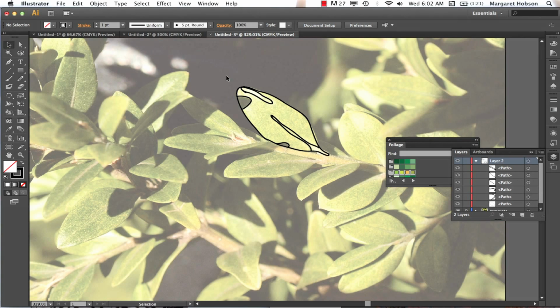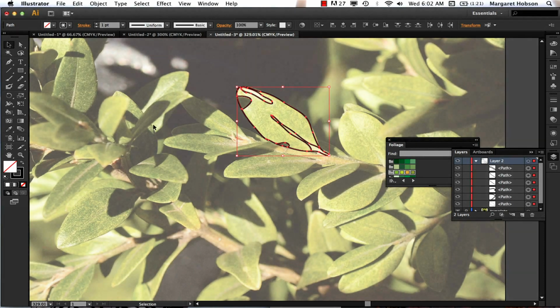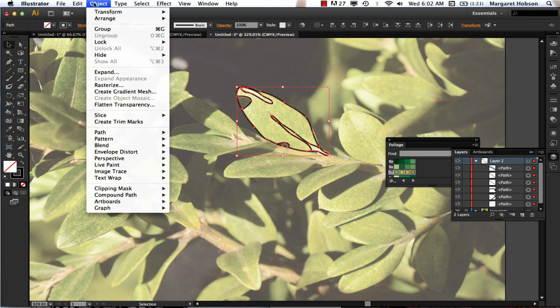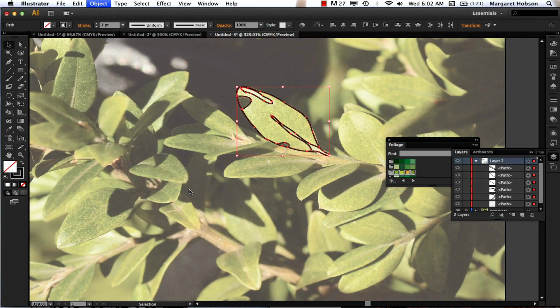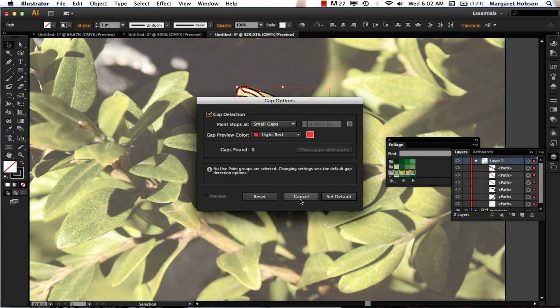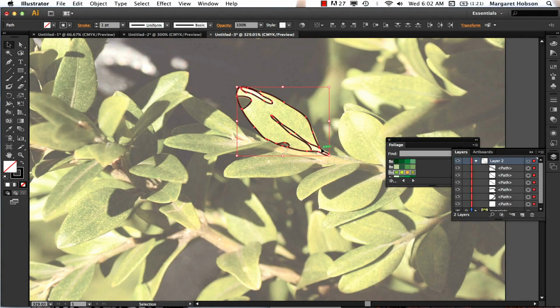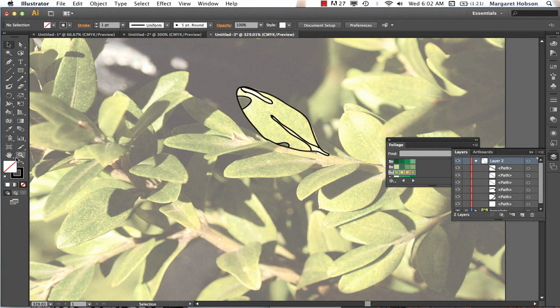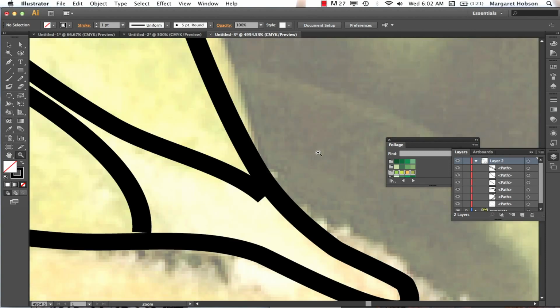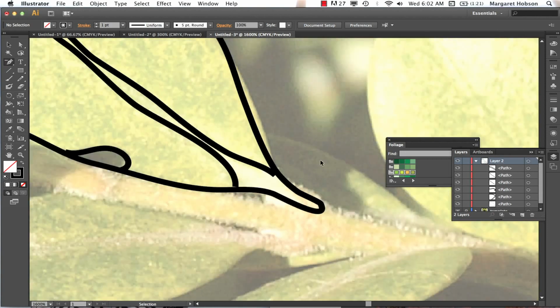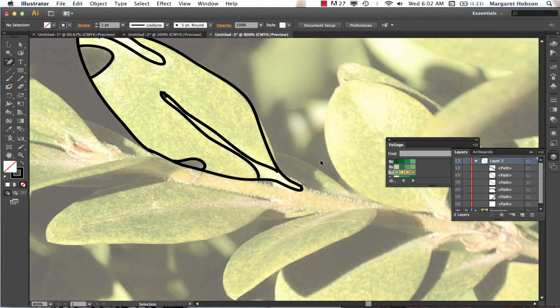First thing, I want to select these objects right in here. Voila, they're all selected. Now I want to make them into a live paint group. I can do this in two different ways. Object, Live Paint, Make. Another thing to note is that you have these gap options, and the gap options are set to detect them. What is a gap? Well, a gap would be a space between these two different objects, these two different paths. It is set to detect, but it won't detect all of them. So really your best bet is to go in and make your outlines close to one another.